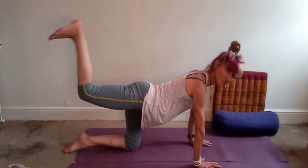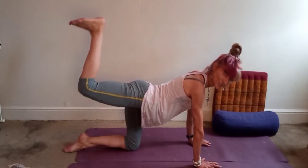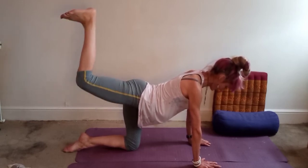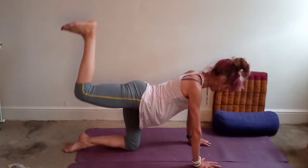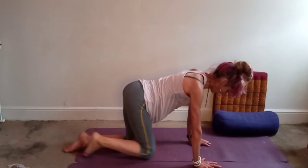And replace the hand, bend that knee and pulse the foot up to the sky. Make sure you're not going back behind you, up to the sky. Both arms stay straight but not locked. Feel those glutes burn, burn, burn. 4, 3, 2, 1, and release.